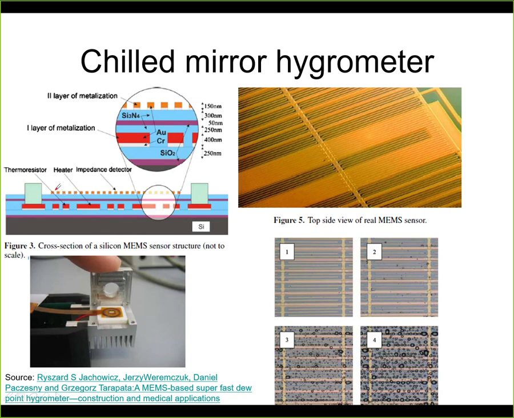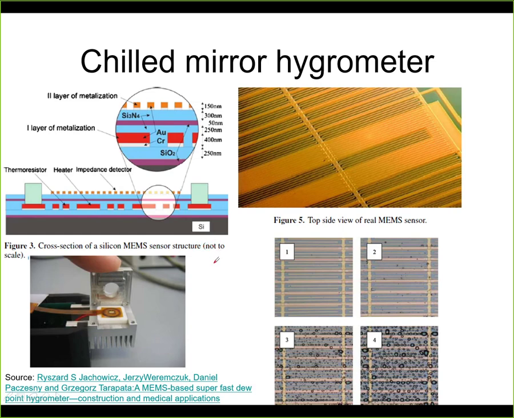And here we see those electrodes, they call it an impedance detector, and on those electrodes we are able to detect the water droplets. Then the real device looks like this. We see this white rectangle, this is the cooler, this is the Peltier element, and this aluminum piece is a heat sink, and that allows us to remove the heat from the Peltier element into the ambient air. And here this would be the chip, where we actually measure the humidity.